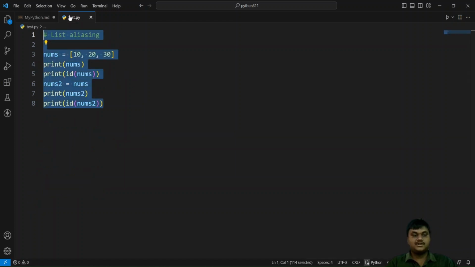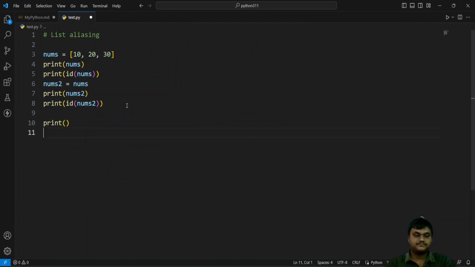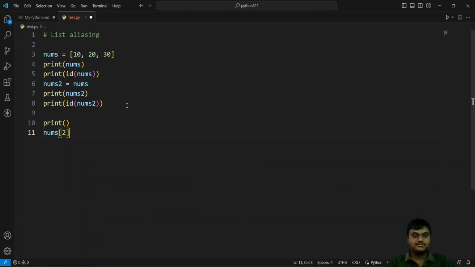Try to see this one also. I'm printing first, both. Modifying nums at index 0 to 999. I'm giving 999.